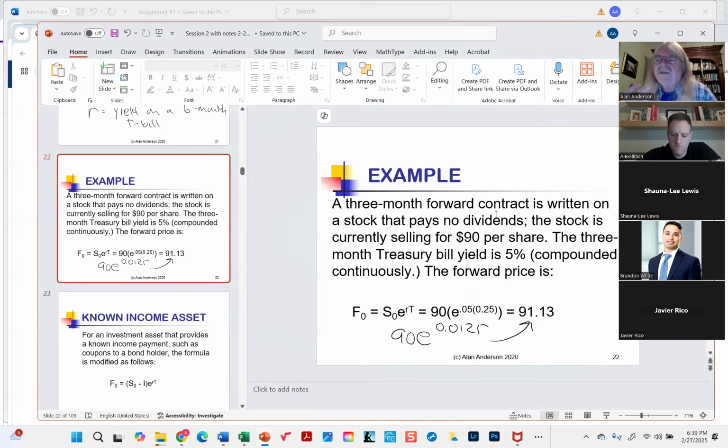Okay, so again, you can think of this as the cost of financing this position for 3 months, which is the other option you have when you try to eliminate all your risk by buying the stock at a known price. You really only have 2 options. You can buy it through a forward contract, or else you can buy it now and pay the interest for the next 3 months. And so, in other words, either way, it's going to cost you $91.13.